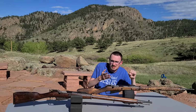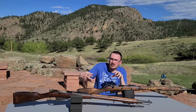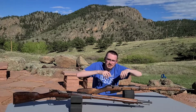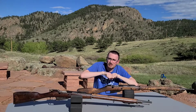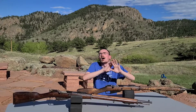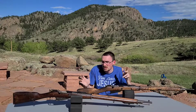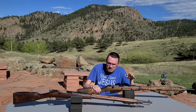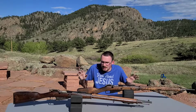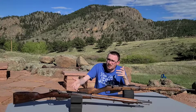So maybe sometimes you had a barrel that was good, but the receiver got damaged somehow. And then you have another gun over here where the receiver's good, but the barrel's damaged, so you would end up swapping them. So you'd have a good receiver paired with a good barrel, and throw the other bad barrel and the bad receiver away. So there are all sorts of weird variants, we could talk about this all day long, when we're talking about Finnish Mosins, especially these M91 patterns of rifles. Okay, so now I think you have a better idea of the difference between an M24 and M91.